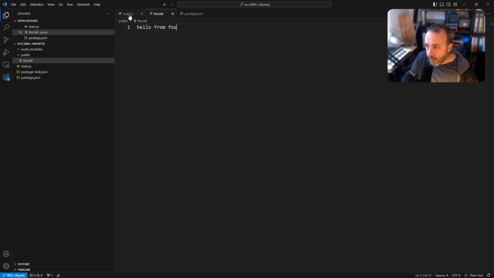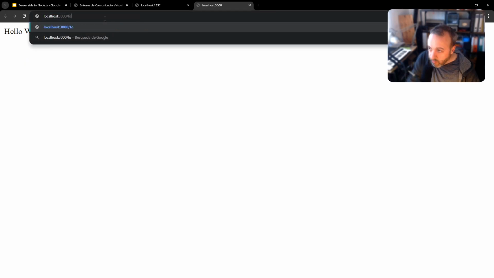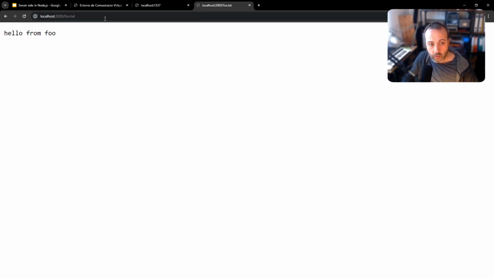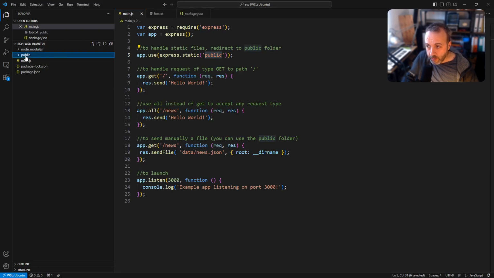And now if we go back to our application here, we can try it, we type /foo.txt, hello from foo. But if I type something that doesn't exist, like foo, it will say, sorry, couldn't find anything called foo. Okay, so cool, because we have a way to access the server and request things from a folder. So here in this public folder, we can store all the images, all the text files, HTML, CSS, JavaScripts that should be executed on the client side, not on the server side.